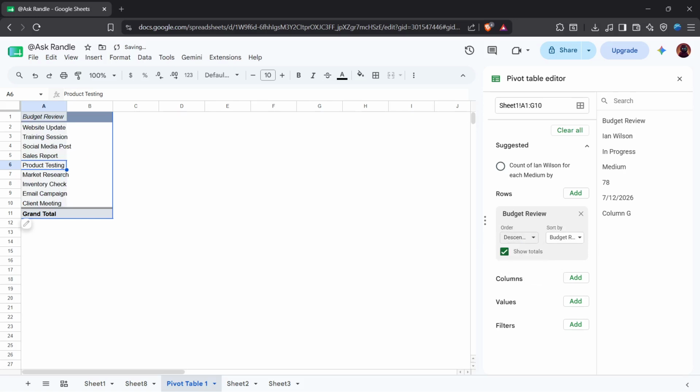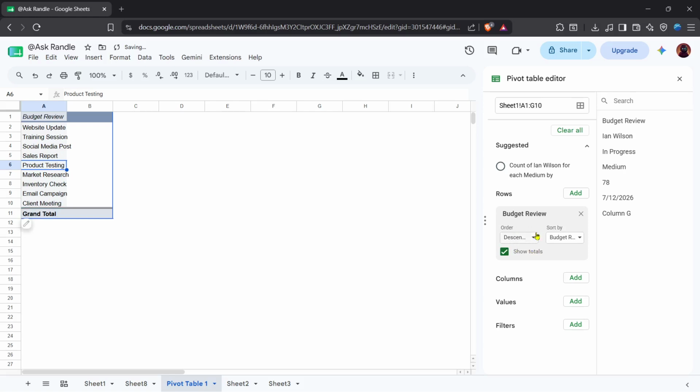Once the field is in place, select the sort order. This is where you decide how the pivot table should be arranged. Depending on your data, you may be able to sort in ascending order, descending order, or by a related value in the pivot table. If your results don't look the way you expected, double check that you selected the right field and the right section, either rows or columns. And that's it.